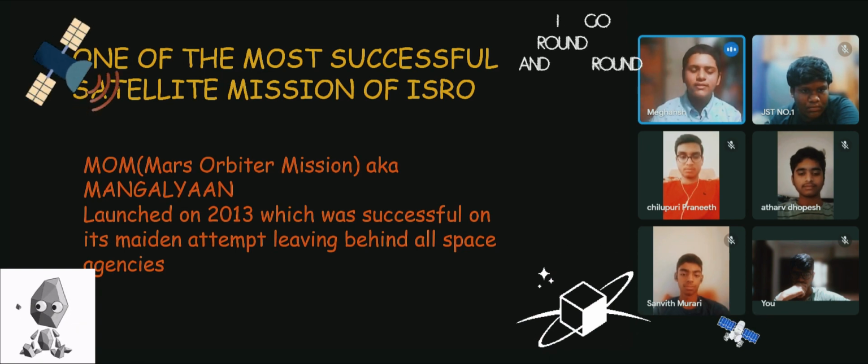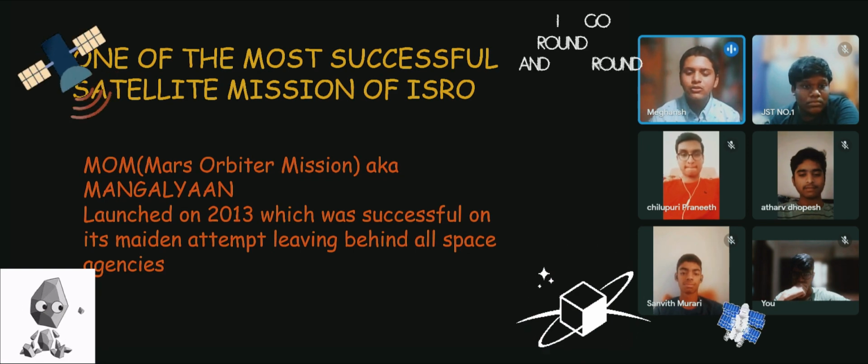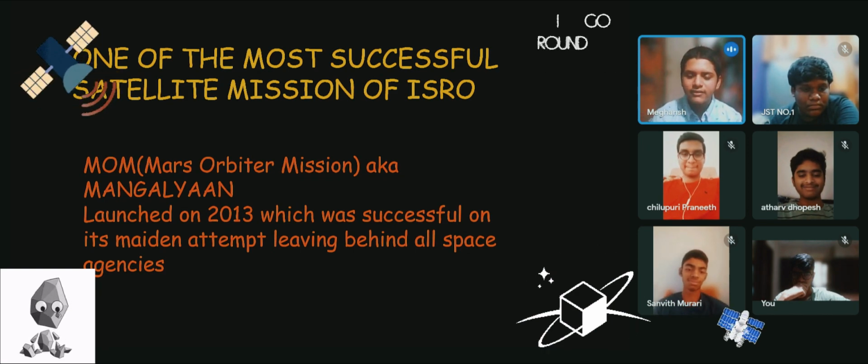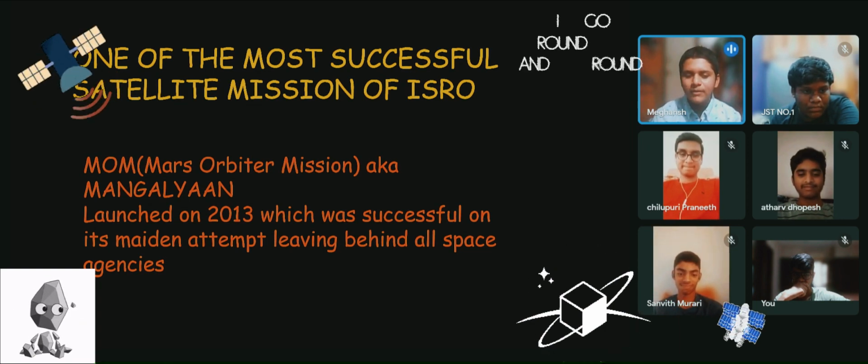And you'll know that movie Mission Mangal of Akshay Kumar, where they showed all the struggles of Indian great scientists, where they could get to Mars with the small boy PSLV by doing some Indian jugaads.